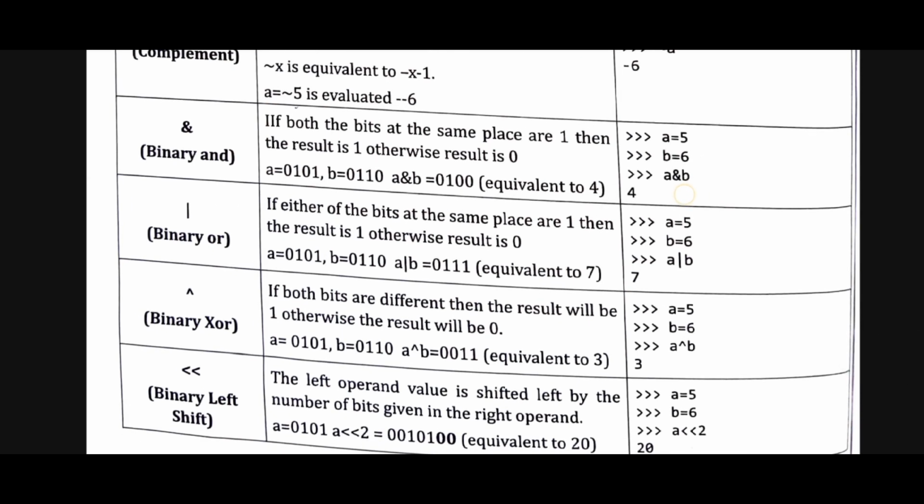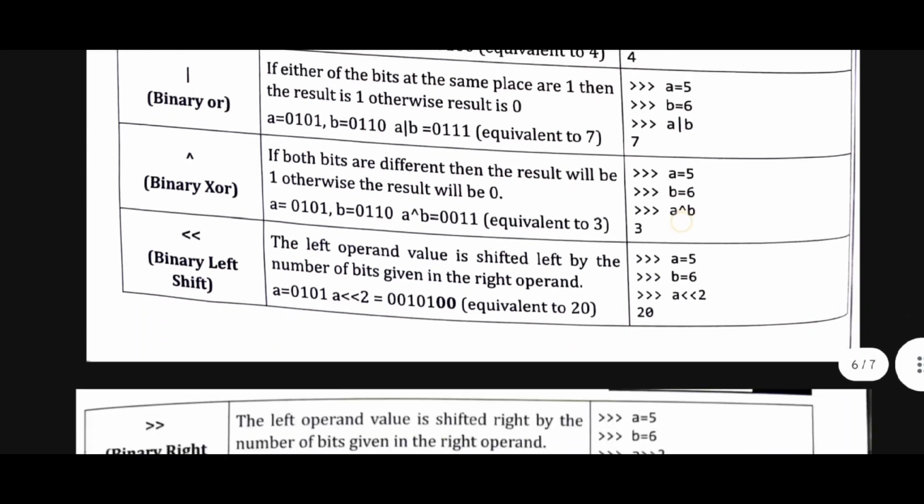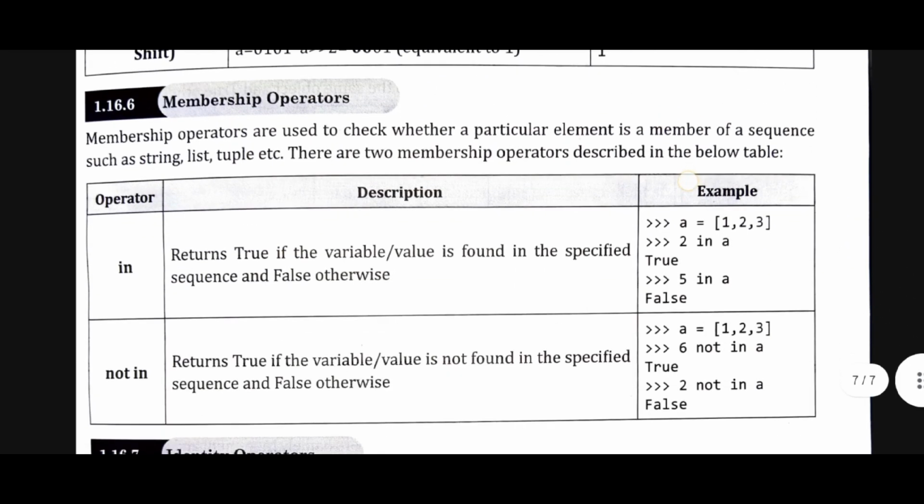Then we'll be doing binary OR. In binary OR, the same way we'll be converting the 5 into the binary value and the 6 into the binary value. While adding the binary values, we consider if either of the conditions is true, the output is true. So 0 and 1 is 1, 1 plus 0 is also 1, 1 plus 1 is also 1, and 0 plus 0 is 0. So the equivalent value of 0 1 1 1 is 7. So the output is 7.